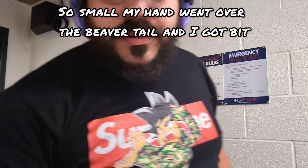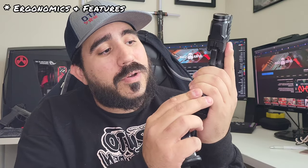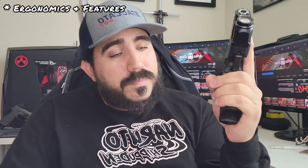Got a little slide bite there. But yeah, absolutely amazing, man. This gun, with the size of it, the 16 round magazines, which comes with two of them, and the grip, like I said, I was concerned because it's so small, but dude, this is me fully grabbing it, like if I'm going to take off on it, right? So this is fully gripped, and I do have a medium, large size hand, and man, I can get my whole hand on there.